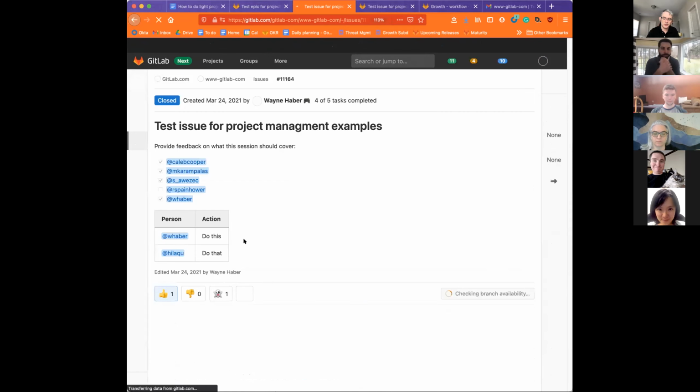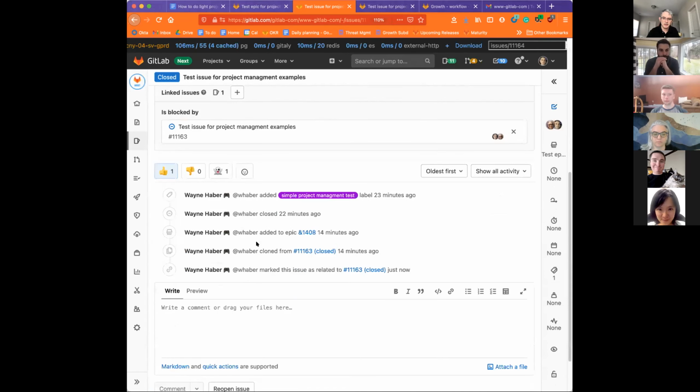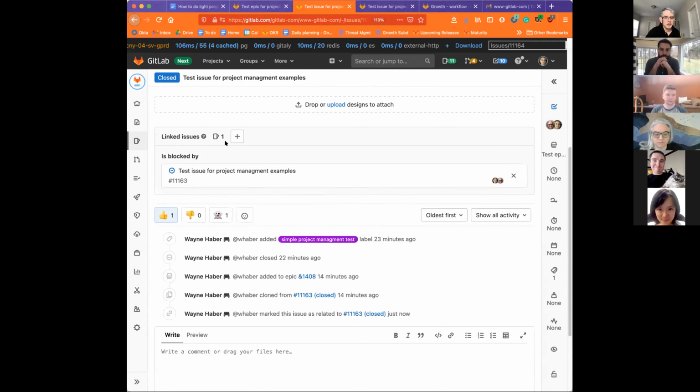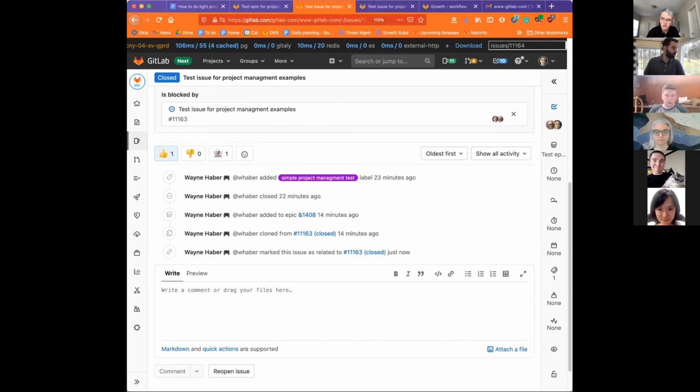If I go to this issue, it'll say this is blocked by. That's different than related to, which is just related to. Blocked by is this is dependent on that, and I will use that blocked by very explicitly when things are blocked by something. So I don't know if that helps much, but that probably helps in some situations.